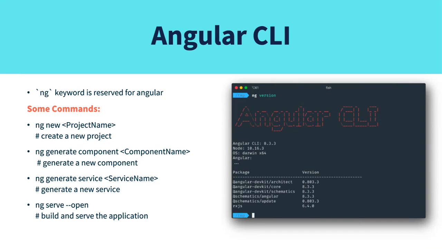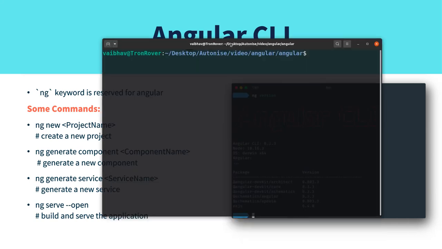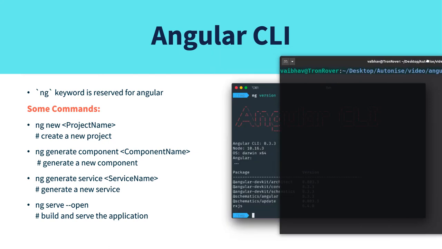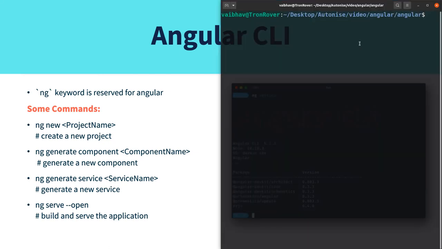Now, before using the Angular CLI, let's have a recap on how we installed Angular, and we'll check the version of Angular and other things which we installed. So I will open my terminal. In Windows, you can use PowerShell, or on Mac, you can use your own terminal. I will show you with this here. Let me zoom in further.